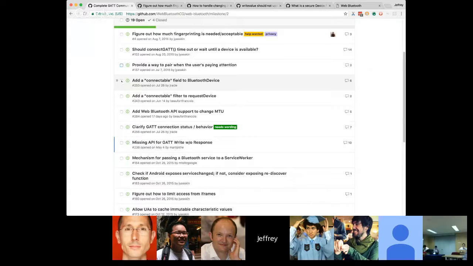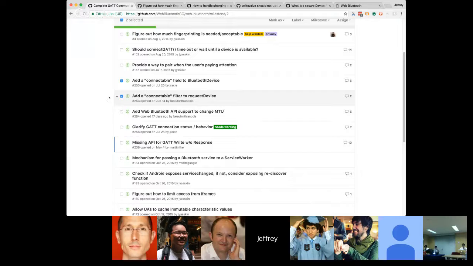It would be nice to have connectable filters in various places, but it looks like Android doesn't tell us. There's two kinds of advertisements. One allows you to connect and the other one doesn't. And some operating systems will tell us that and Android won't.